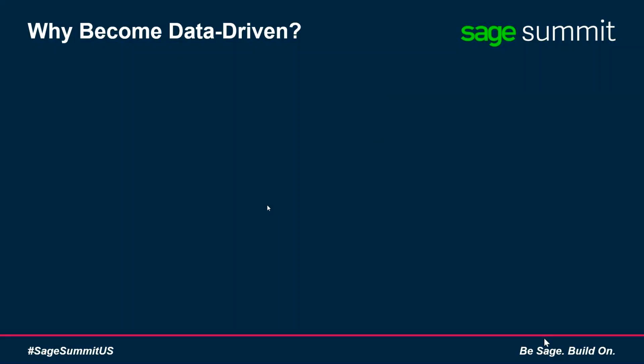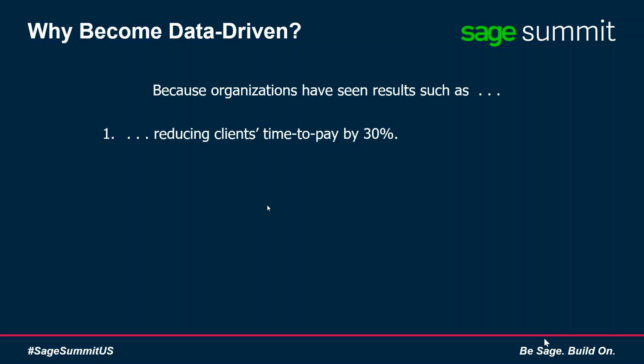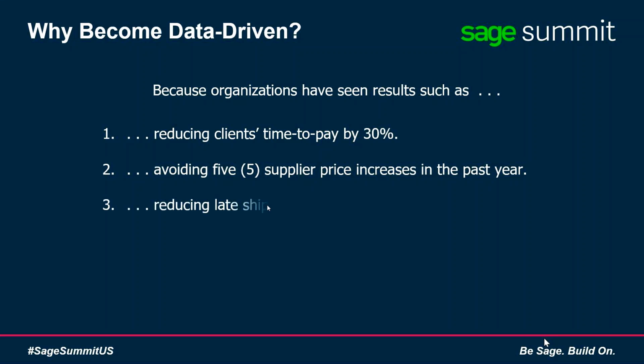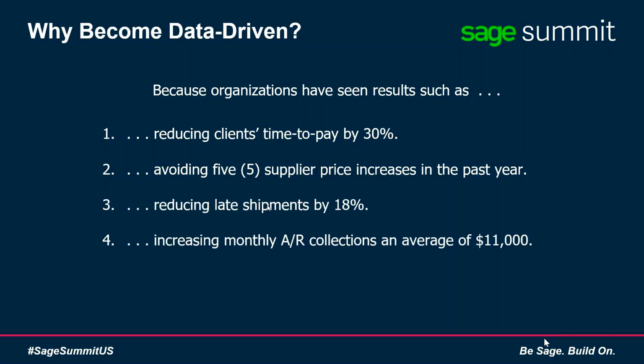So the title of the presentation is the data-driven organization. I think the first thing that we need to identify is what does it mean to become data-driven, and perhaps even more importantly, what are some of the benefits that organizations have seen as a result of adopting a more data-driven approach to their business. Now, I'm not going to go over these in detail because certainly you can read them as well as I can read them to you, but this just gives you an idea.